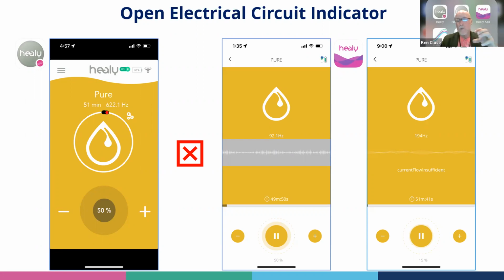So just watch the app, get to know your Healy and how your body functions with it, so that in case that happens, you'll want to find a happy medium. Somewhere at those lower frequencies, you can still have the intensity proper and keep the current flow. Hopefully that makes sense, everybody. If there are any questions, obviously add them in the chat.